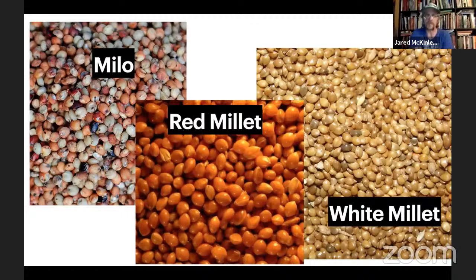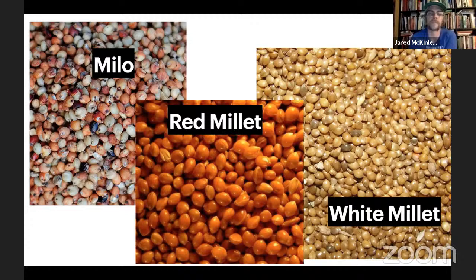So Milo is sometimes confused with millet. The white millet and the red millet are real millets, and they're the higher quality seed compared to Milo. Milo, like I said, is sorghum, and it's just kind of cheap food. The real weedy birds will eat it sometimes, but they don't eat enough to make up for what's just left behind. The Milo just really gets left behind or cast off. The birds are like, I don't want this. The red millet, you can tell the difference because it's shinier and more consistently colored. Milo is not as consistently colored, kind of a dull looking seed. And it comes in the cheap blends. That's where you find that stuff.